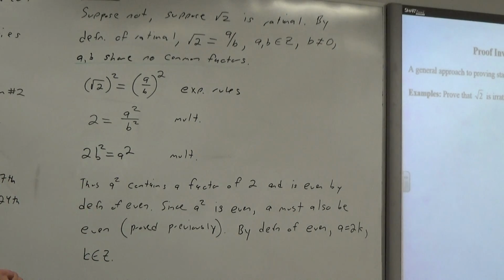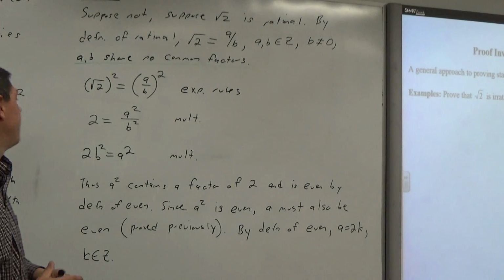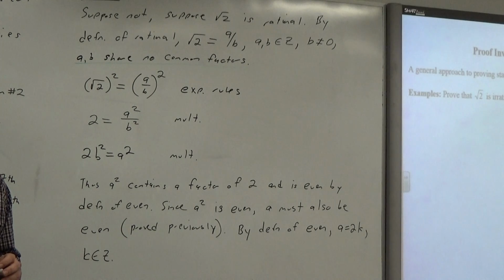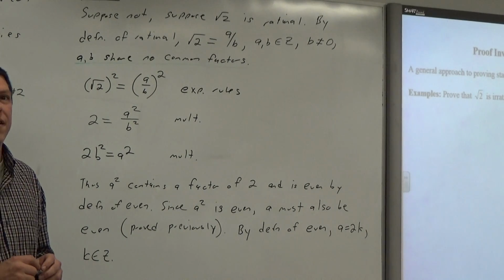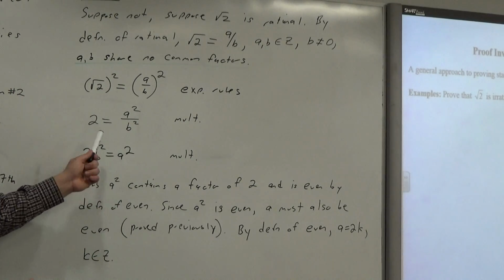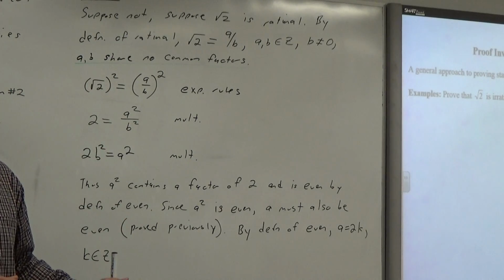Right, but you don't know that B contains a common factor. No, we already know A contains a factor of 2. But we don't know that B does yet. Right, until you prove that B contains the same factor as A, you don't know that they both have a common factor. Right here, we don't know yet that it has the common factor, okay?